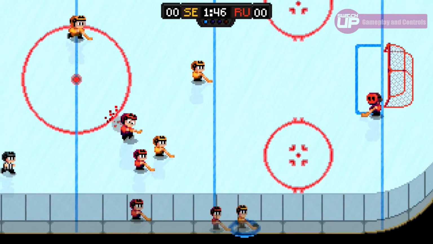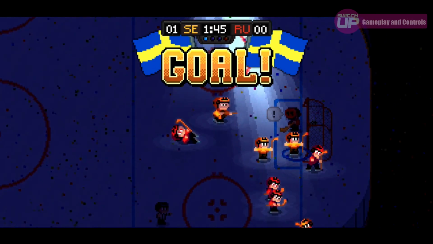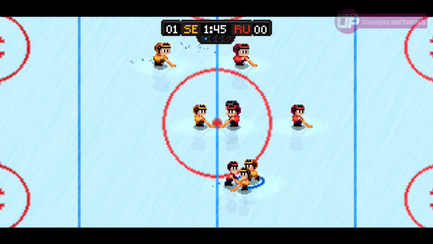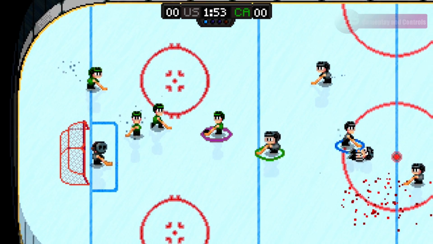Successfully completing these challenges will unlock certain options that you can then use in subsequent matches. These include being able to change the friction of the puck or the weight of your players. Super Blood Hockey is playable in local multiplayer with up to 4 players. You can play on the same team or against each other, and having tried this in 2-player mode, it's a lot of fun.